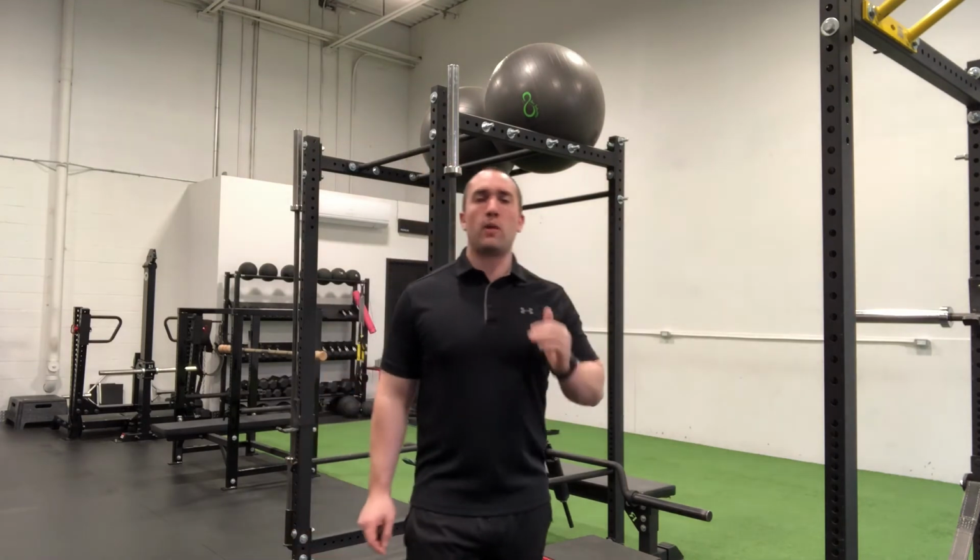Now, when you do these, lighter weight, much lighter weight than usual, you are going for an AMRAP set. You're not trying to lift the heaviest weights you possibly can. That is a recipe for disaster.